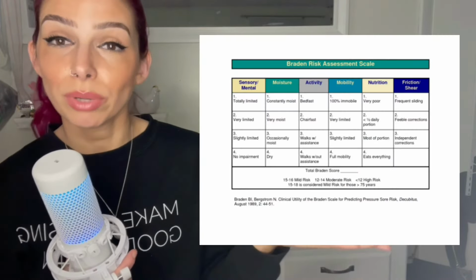So we want to look at our patients who are at high risk for skin breakdown, who are in these situations that have these risks, and we are going to assess them on their bony prominences for skin breakdown. The scale that we use to do that is called a Braden scale.